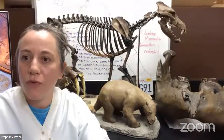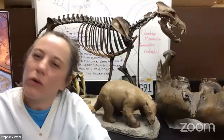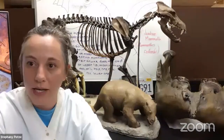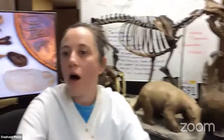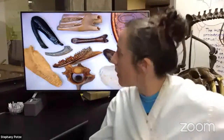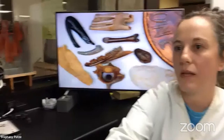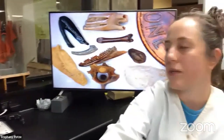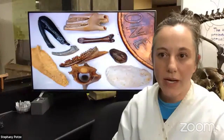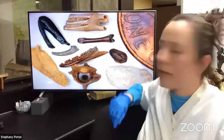That covers all the work we do with our large fossils here in the lab — those are the stages of fossil preparation. But remember I mentioned the collection of sediment with all the potential microfossils — we also have to look at that and separate all those microfossils from the sediment to send to our collections team. I'm now going to show you a collection of these microfossils on the screen. The screen is connected to a microscope, and exactly what you're seeing through the eyepieces of the microscope is what's represented here. I've placed a one cent coin in the corner just to provide some indication of scale.